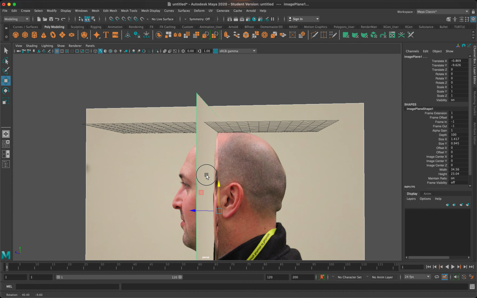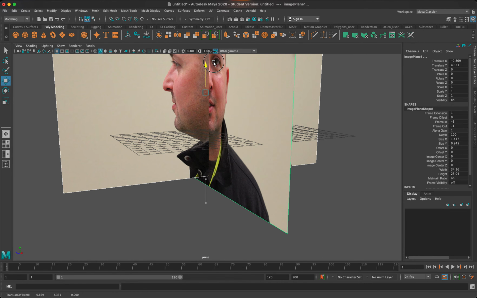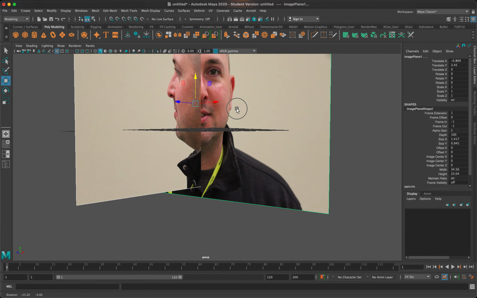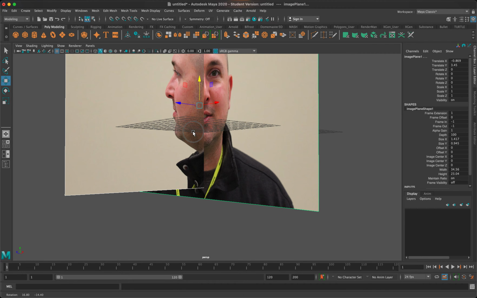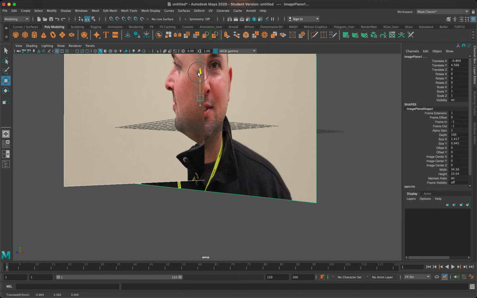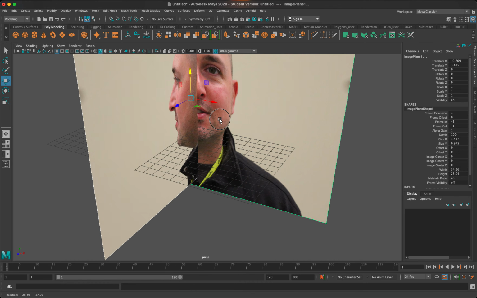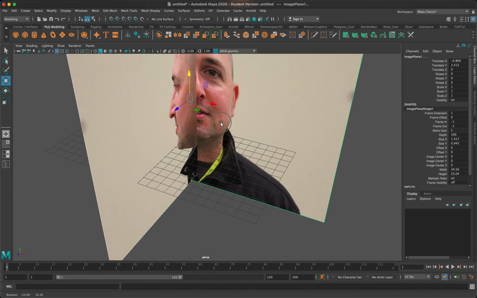The tops of the heads look pretty good. And let's try the middle of the chin. As you can see right here, the middle of the chin's not going to match up perfectly, so we may run into some problems there. That is a little bit of a problem, but hopefully we can get around that later on.